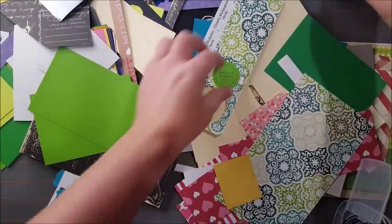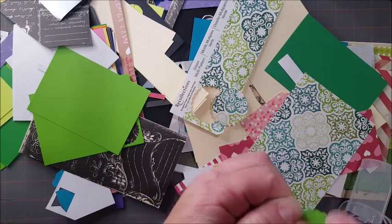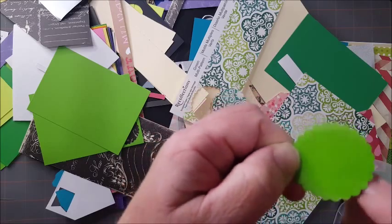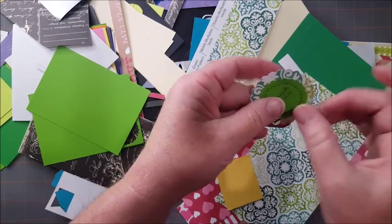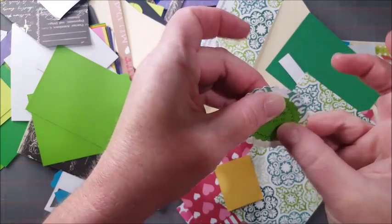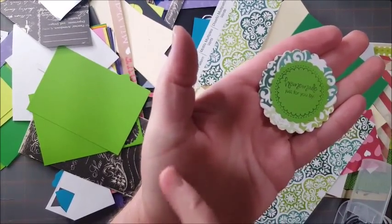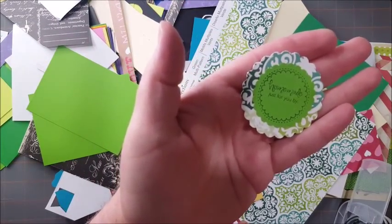And let me go ahead and glue this on for you guys while I have the glue on my finger. So the best way to use it, like I said, is the heat from your finger will kind of soften up the glue. Sorry, I got out of frame there. It's repositionable for a little while, but once it gets stuck on there, it's stuck. It'll peel the other paper behind it. But that's how I make those little embellishments. I'm trying to go over here because I'm getting a shadow. I thought I eliminated that with my ring light, but apparently I didn't.